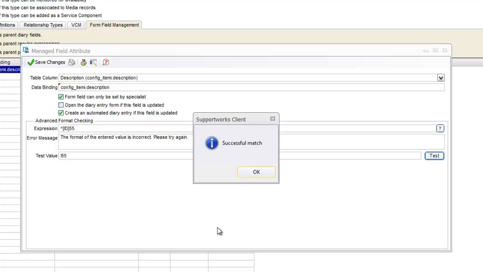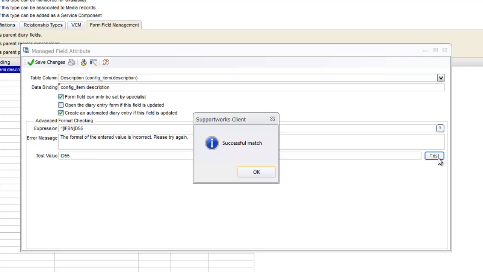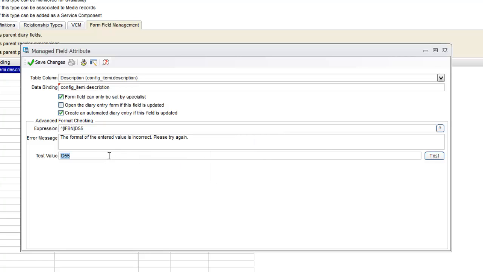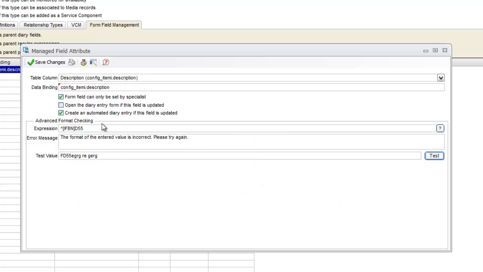What we will see is that ID55 does match. So what this means is anything in these particular brackets, if you want it to match with I then D, in these brackets means that's the first letter. So you can include many more first letters here in terms of maybe F, B, N. So that means ID55 would match. It would mean that FD55 would match. There we go. And obviously you can add as much onto there. It will still match because it's at the beginning of the sentence. So it's worth testing that first just to make sure that works before you apply that to your particular fields.